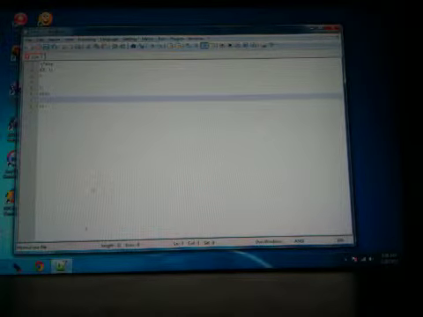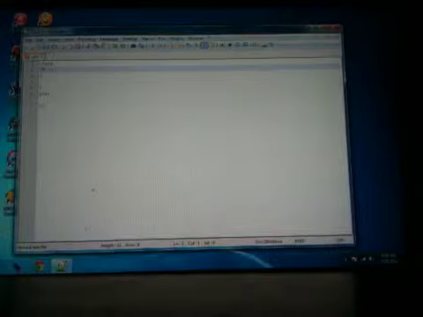So first we open up PHP. We do if, that's what it's basically like: if, parentheses, the brackets, else.